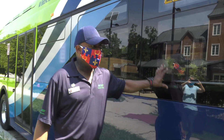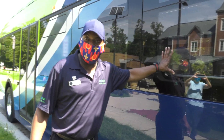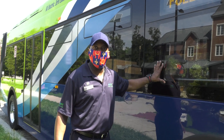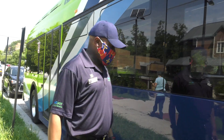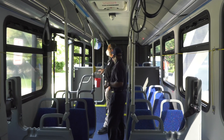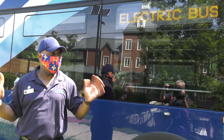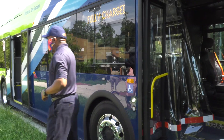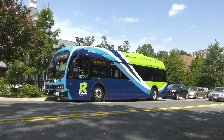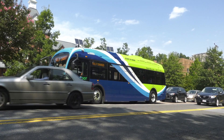This bus is extremely quiet. As I'm standing here right now the bus is actually on and running, and you're not hearing anything — this is how quiet it is. This is pretty much what you're going to be hearing throughout the day going through the neighborhood. You no longer have to hear all that diesel noise like the old buses had. Now it's all quiet — grandma and grandpa won't be upset anymore when the buses come to the neighborhood.